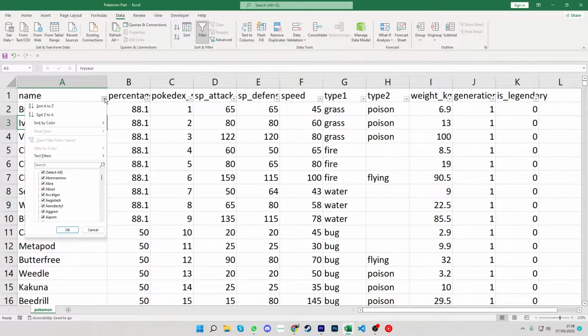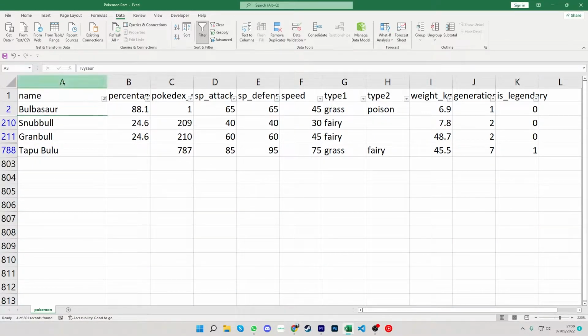Once we're in this then we can click into it and we can see that we have a little bit of a drop down menu, and it brings up all the different variations within that particular column that we can click on. We can deselect all of them, or we can click and select all of them at once. And what we can also do is use the search bar here, and say if we put in bull, then within that column it will bring up everything that has bull within it.